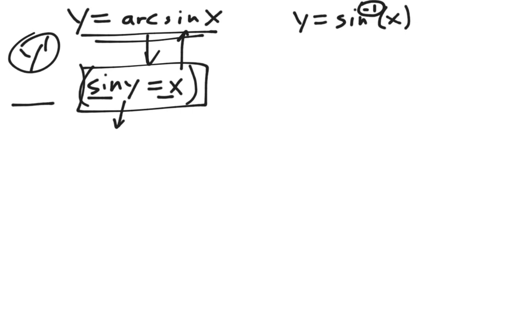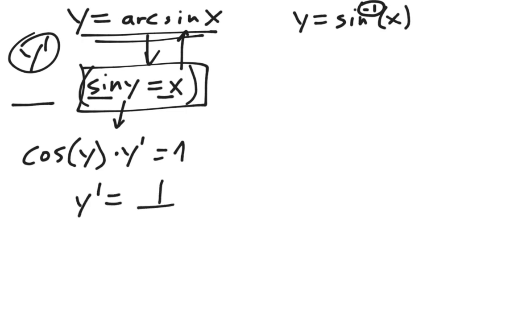I'm just going to use implicit differentiation. The derivative of sine of y is cosine of y, chain rule, y prime, and the derivative of x is just 1. That was easy. So y prime equals 1 over cosine of y, and if I really wanted to simplify this, I could say secant of y. But now it seems like we're stuck, because I have my derivative, but it's only in terms of y and not x. We'd really like to have it in terms of x. So how do we do that?